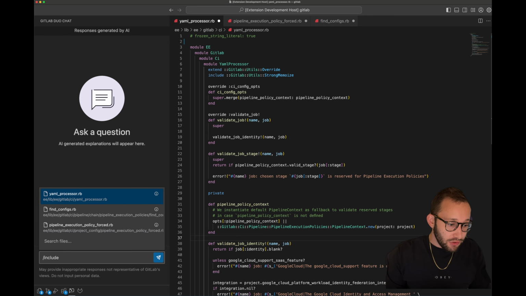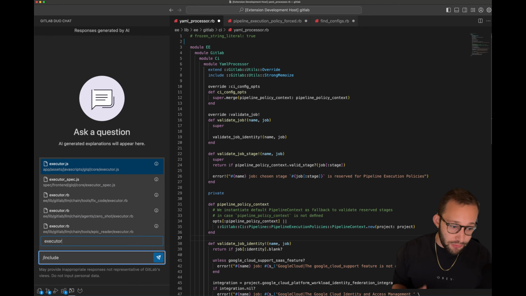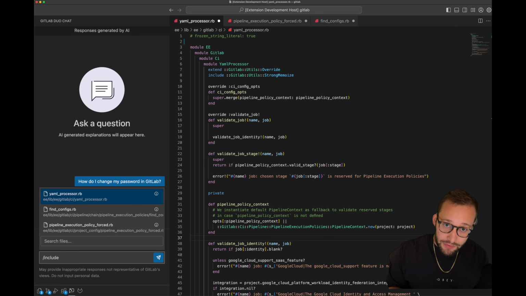So if we hit files, you can see it's already defaulted to the 3 open tabs that we have. Of course, we can not only just leverage the tabs. If I want to search a file I already know about within the code base, a good example is executor. This is a pretty common file throughout the GitLab code base, and I can, of course, add this to my context. This doesn't really have anything to do with the 3 files here, so we'll remove it, but you can see that the search is working at the scale of the GitLab monolith. And just a little bit of information here, this is a native JavaScript implementation within the language server, and once we ship this, this will apply to all of our editor extensions out of the box.